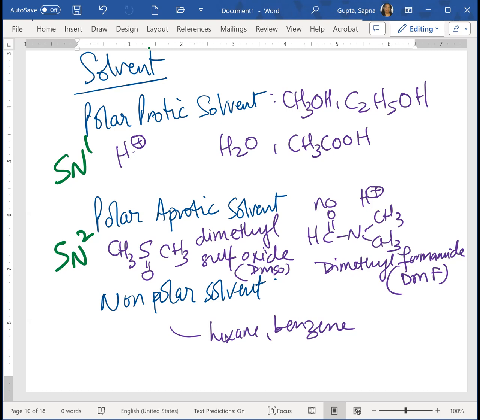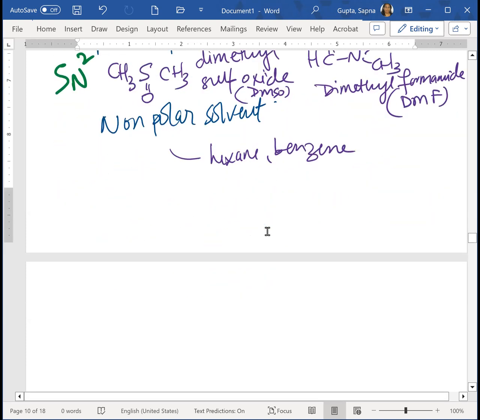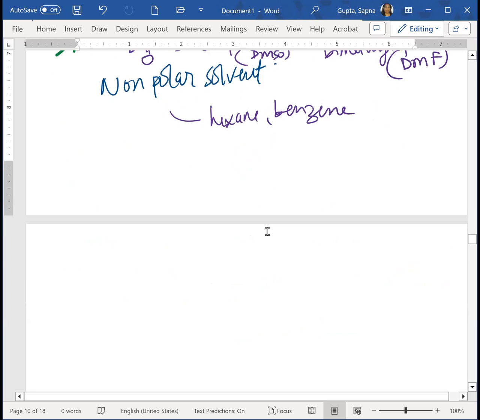So at this point, technically speaking, I've introduced the reactions to you. When you write the reactions, very simply, like the ones that you have in the self-study sheets, just make sure that you identify your substrate, that you identify the leaving group, you identify the nucleophile carefully, okay? So here's what we can do, okay? I want to show you just a few more reactions, and then we'll see how much time we have.